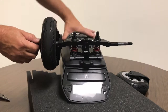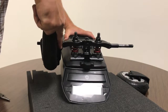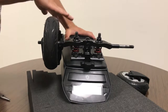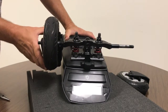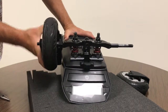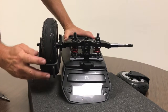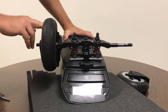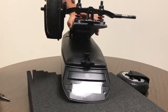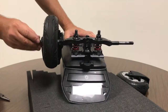So the easiest way to tell if you're properly lined up with respect to the fender is if this hard plastic portion is basically parallel with the body of the Go, and if you try to pivot the rubber part of the fender into its two separate positions, you are on the lower side of the wheel, never coming up above the wheel itself. So again, this plastic portion of the clip needs to be facing up towards the ceiling.